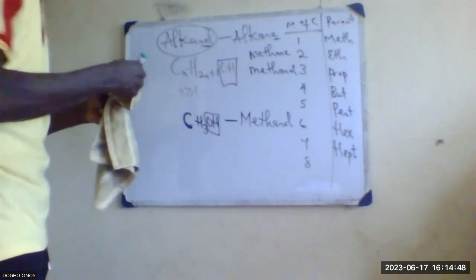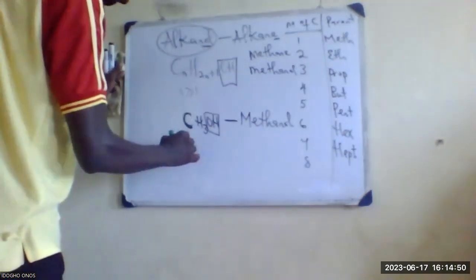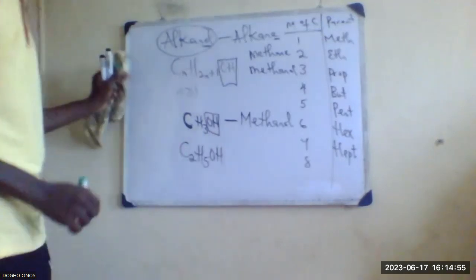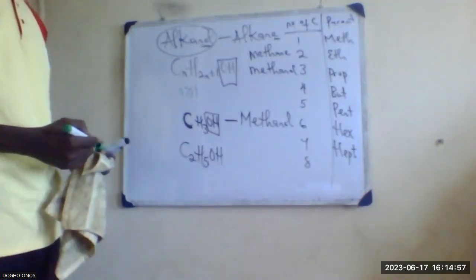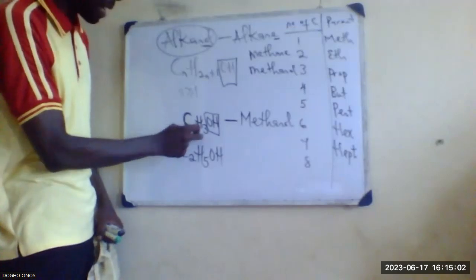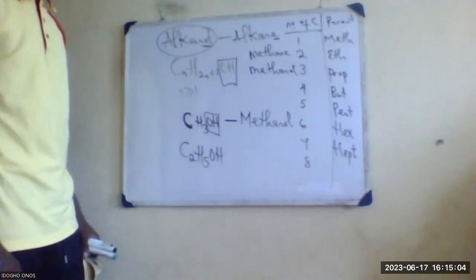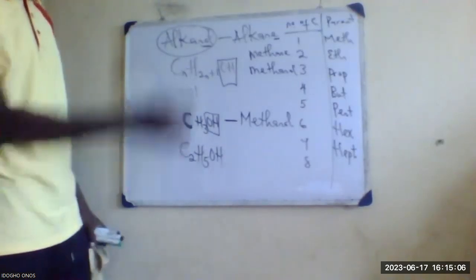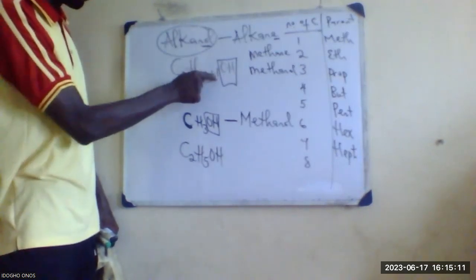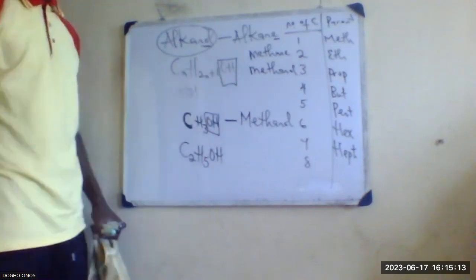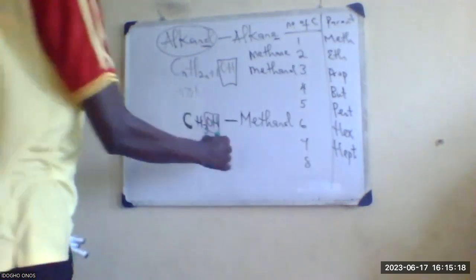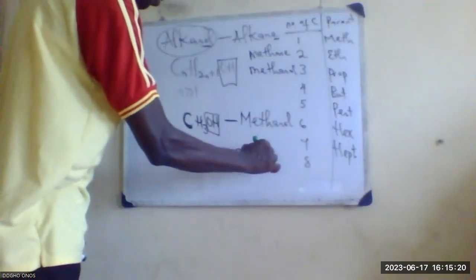Yes. Okay. Now, the second member of this alkanol will be maybe C2H5OH. Do you agree? Yes. Okay. It's also very simple. I add one carbon atom, I add two hydrogen. That's the rule. But if you want to check it with the formula, that will be 2 times 2, 4, plus 1, 5. That's this 5 and your OH. So by name, this is called ethanol.